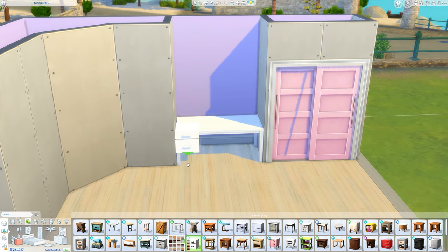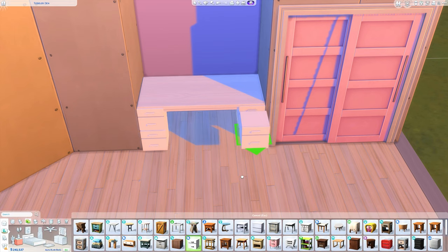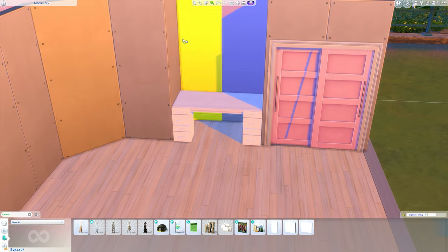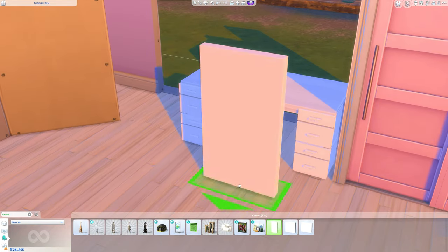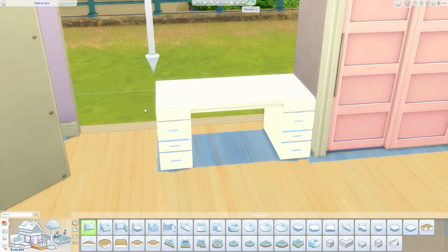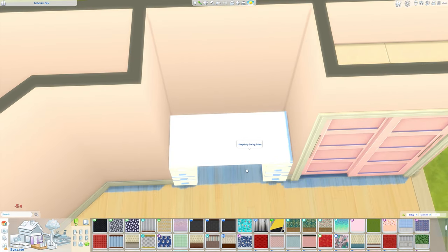I really liked the vanity in between the open wardrobe and a mirrored wardrobe, so I went for that sort of look. I'm using my little IKEA Alex desk hack, which is just sizing down the Dream Home Decorator side tables and stacking them on top of each other with the plain white table, then using canvases to block in the sides so it looks more finished. I was using the wrong table — a regular table instead of the desk — so you can see the wood grain, and I do switch that out.